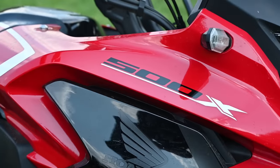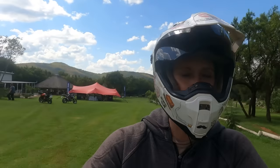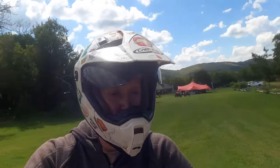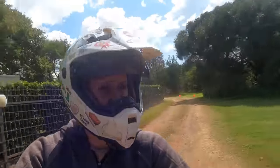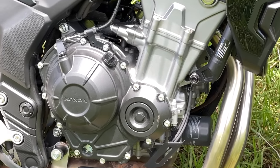And now we move over to the challenger, the Honda CB500X. Come on. Okay, but it sounds like a Honda. I don't know exactly how all Hondas sound, but the few I have ridden, it sounds like them. Very smooth. It's like taking a bath with bubble bath in it. You know, the bubbles and maybe a glass of wine. Much of that is down to the extra cylinder slotted next to the first.